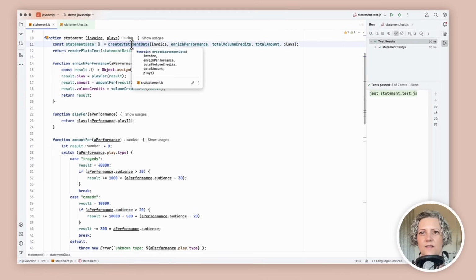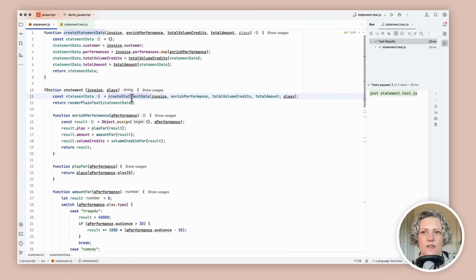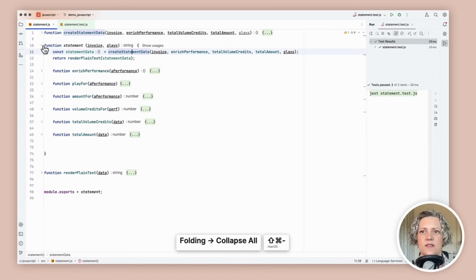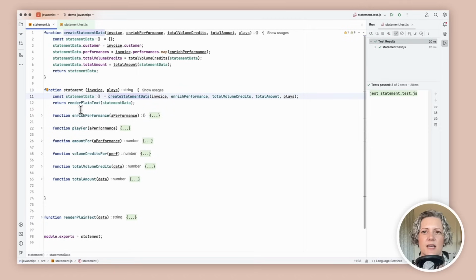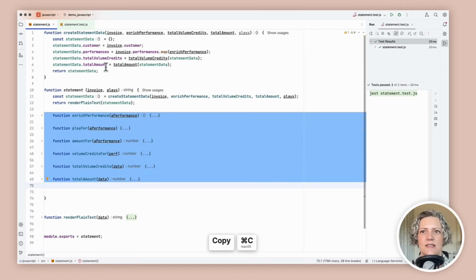Then this function, let me just see. I want to move all of these functions in here rather than leaving them here. So to make that easy, I'm just collapsing all the codes, and that gives you an opportunity to see what I've got. So there in the statement function, that's my original function that calls renderPlainText. I've got 6 small functions that are doing various things to do with the statement data. And the basic thing I want to do is to move those into create statement data.